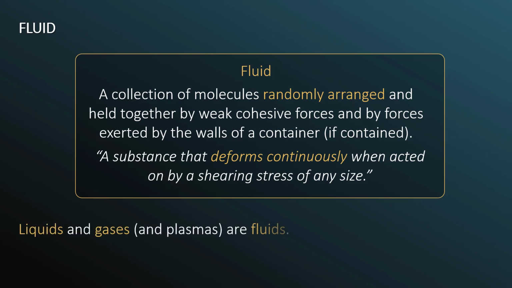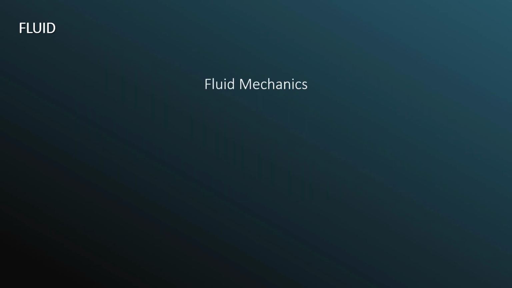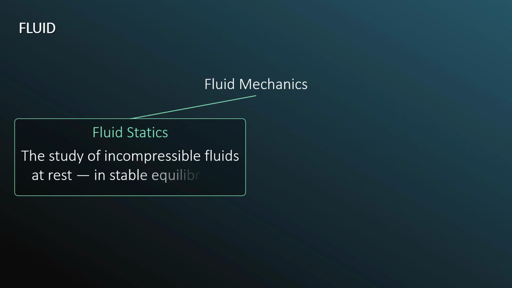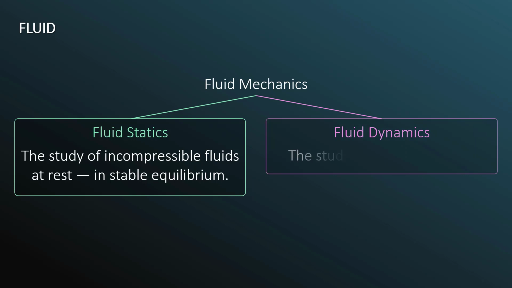Liquids, gases, and plasmas, as we said in the previous slide, are fluids. And as we touched on before, fluid mechanics is split up into two categories: fluid statics, which is the study of incompressible fluids at rest, in other words, stable equilibrium, and fluid dynamics, the study of fluids in motion. Today we will continue our discussion on fluid statics as we address atmospheric pressure and Boyle's law. Then we will talk briefly about fluid dynamics through a brief introduction to Bernoulli's principle.